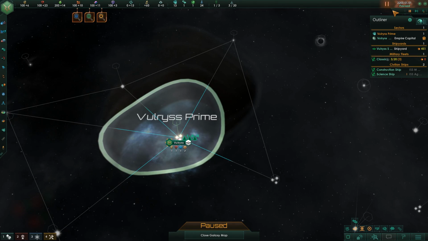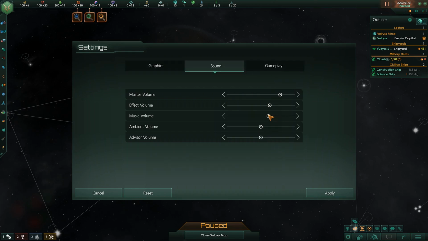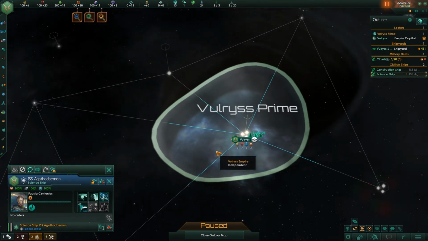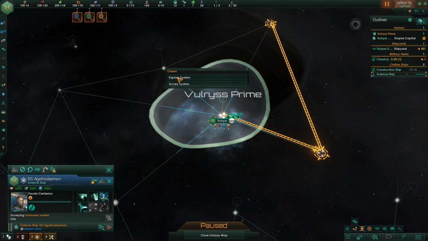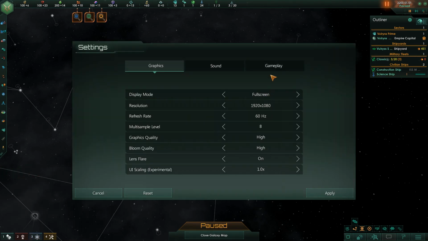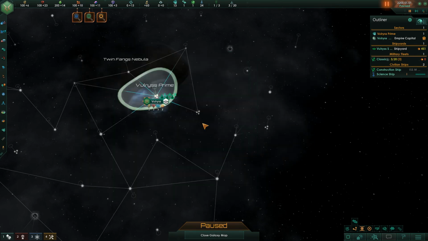I think the music's a little bit loud. Let me turn it down a little bit. Alright. Let's get our ships going. Let's get this survey ship surveying around the galaxy. Wow, music really can be obnoxious in this game. It's just driving me nuts. Alright. It's not quite as harsh. Sorry about that.